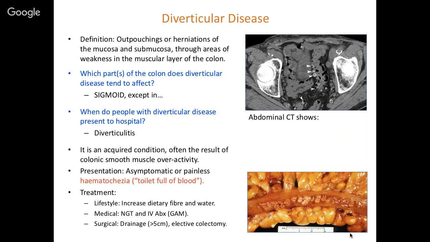Medical management, you generally don't need antibiotics unless it's severe diverticulitis. Surgical management is not really first line management at all. If they've got an abscess formation, that might need to be drained. And if someone gets lots and lots of diverticulitis, they might elect to have part of their bowel removed, that's causing the problem.